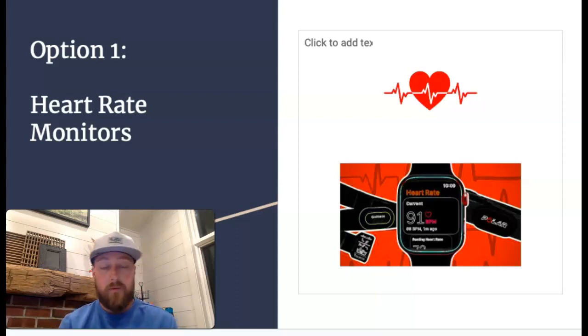The goal of using heart rate monitors would be to teach the students about heart rate zones. So you have your resting heart rate, your target heart rate, your max heart rate. The students would then spend the start of the term learning how to calculate those manually. So they would find their pulse on their neck or on their wrist, and then write that down in a journal, either during class, halfway through, and at the conclusion of the class.